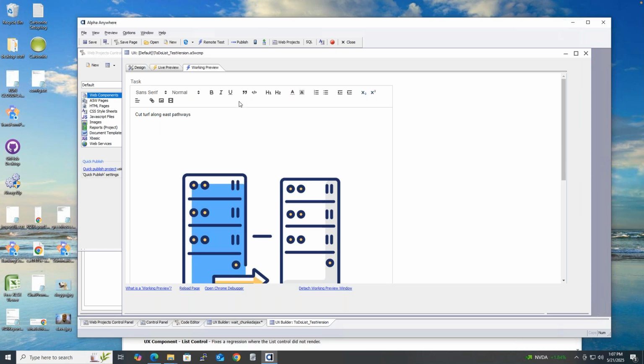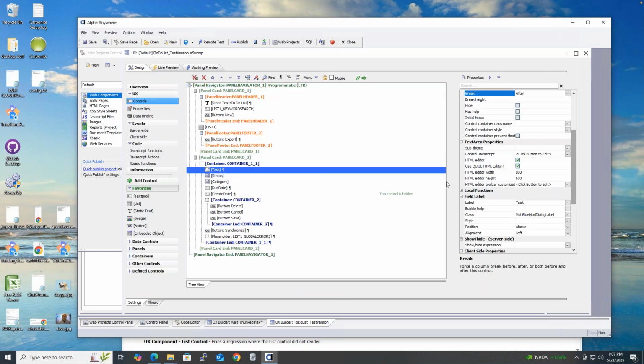Now, you might say to yourself, this is fine, but it's overkill. I don't want all of this stuff, and maybe I don't want the people to put videos in. Although in the case of a video, it's really just a link to a video, so it's not going to take up a lot of database space. But the point is that you can in fact customize this toolbar, and I'm going to show you how to do that right now.